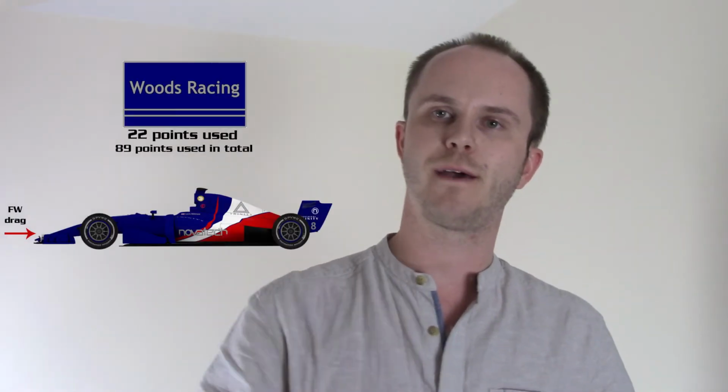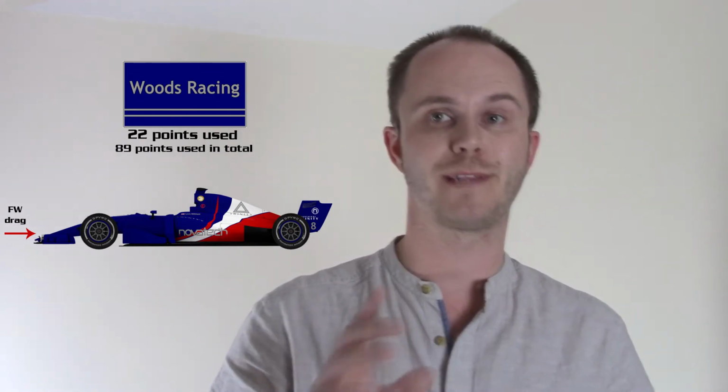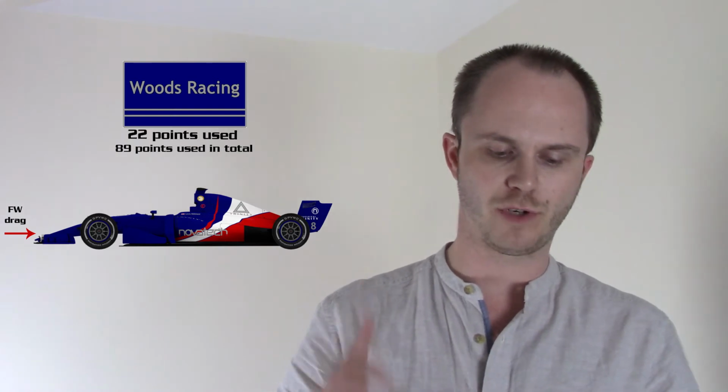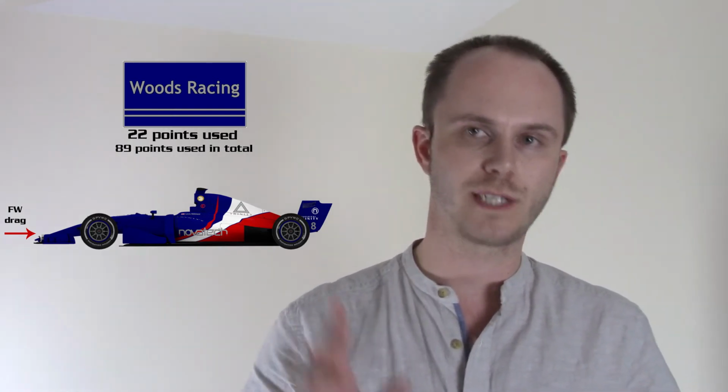And Woods, last time out we were expecting them to bring some upgrades, but they only brought 1 the race before. We were expecting them to bring 1 last time and they haven't, but they have brought it this time out. So they brought front wing drag. They're the only team to have done that one so far, so that's going to be exciting to see how that works out for them. And that's 22 points worth, so that brings them a total of 89 now.